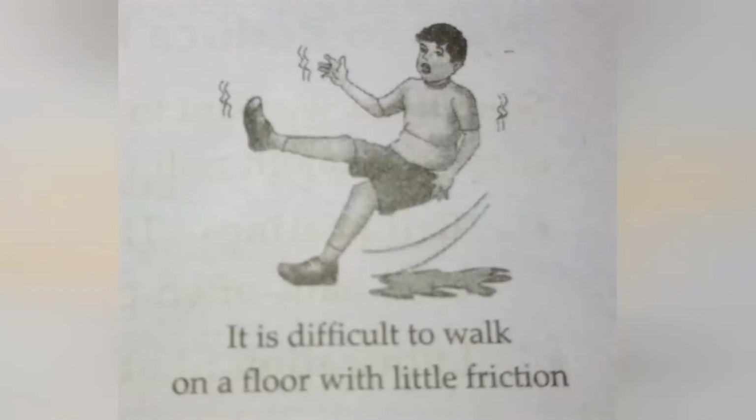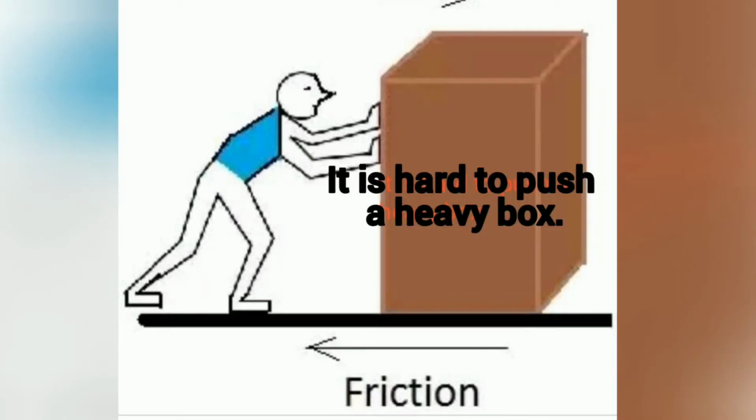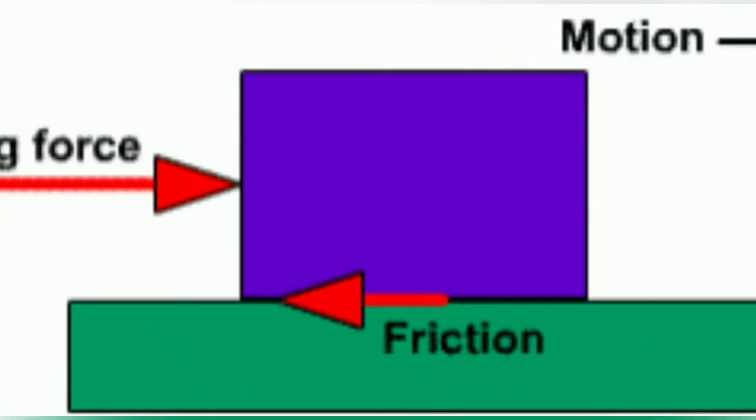For example, it is easier to walk on road when there is water, but it is hard to walk on marble. Force of friction increases with increase in pressure between two surfaces. You might have observed that it is easy to move a light box as compared to heavy box. Force of friction always opposes relative motion between the surfaces in contact. When we are walking from left to right, friction will always act from right to left.